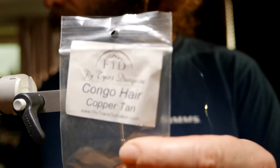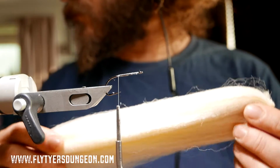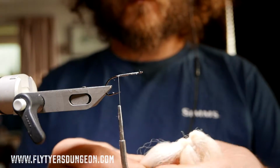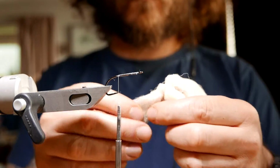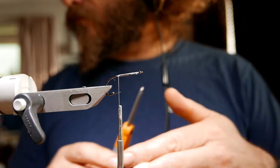For the body, I'm using Congo hair. I really like that fiber. I use it in most of my ties. So get yourself one length of Congo hair, and that one length, just cut it in 4 equal parts.